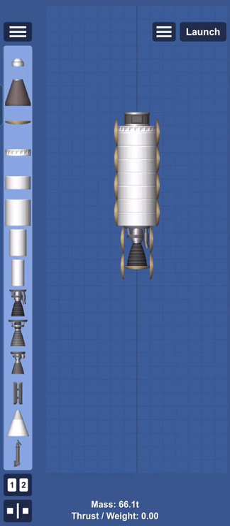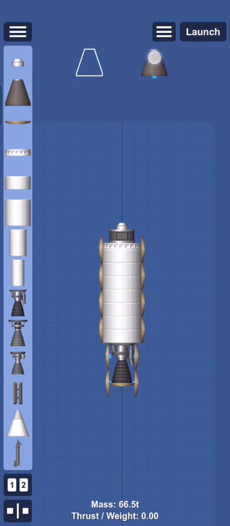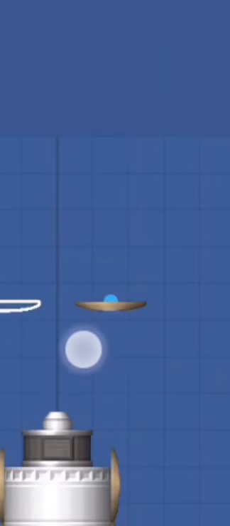So today, the Space Flight Simulator developers thought it was a good idea to add a new update. But what did it add? Basically, as you can see, we got something right over here. What in the world is this?